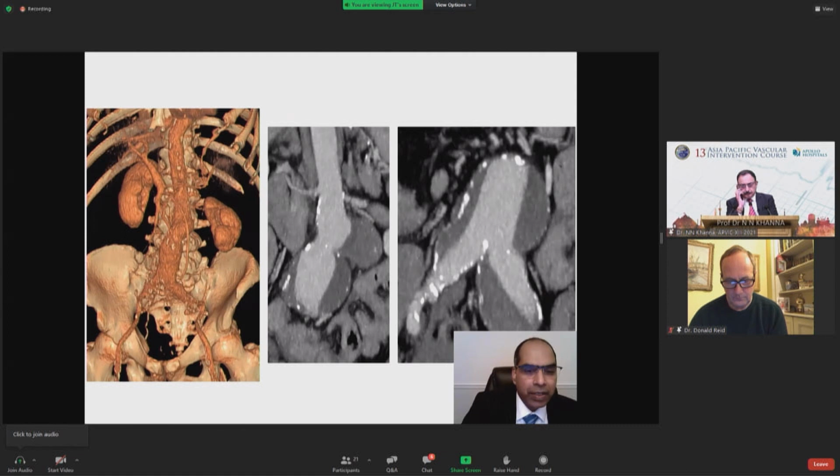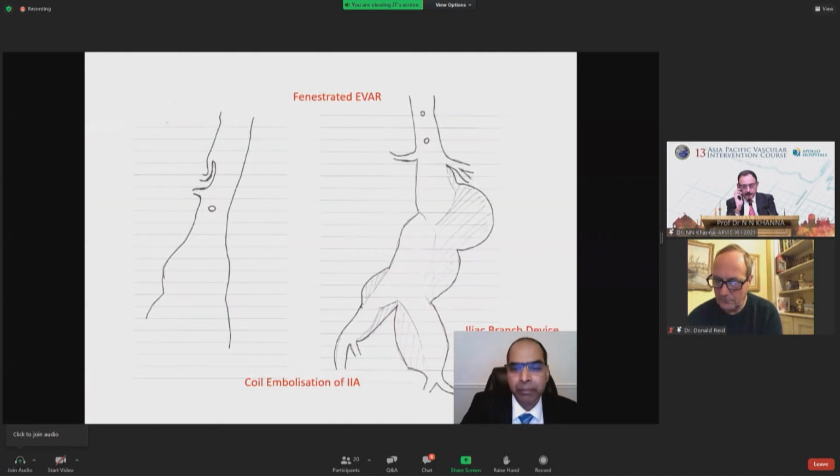This is a gentleman who presented with quite an extensive aortoiliac aneurysm. More than this 3D rendering, these maximal intensity projections show the fact that this aneurysm is juxtarenal at the top in relation to the renal arteries, with quite a bilobed dumbbell-like bulge. And the aneurysm disease extends to both the common iliac arteries, as you can see in this picture.